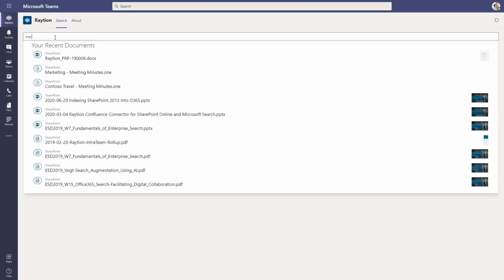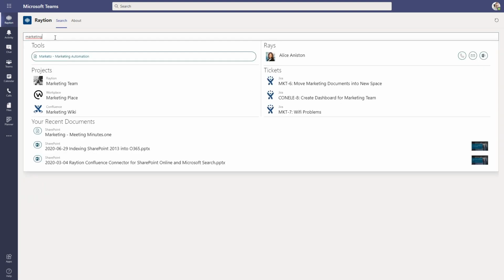The web part queries Microsoft Search to show the tools I need, colleagues, project spaces, Jira tickets, or even more document results. All of this without a media break. As before, if I do not find what I'm looking for, I can hit return and continue searching in the search center of Microsoft Search.